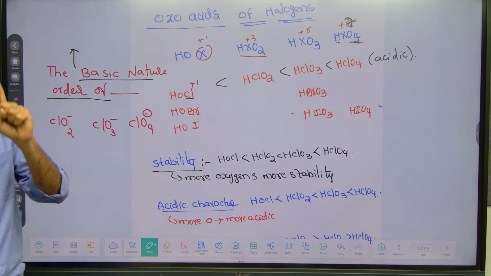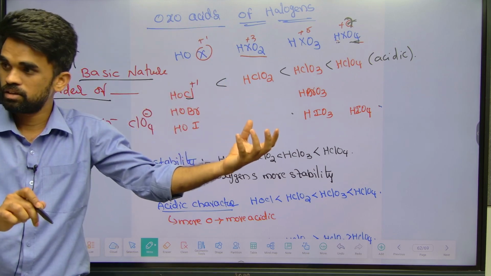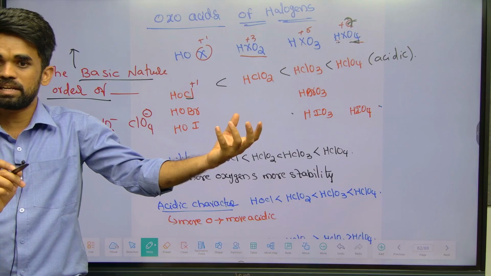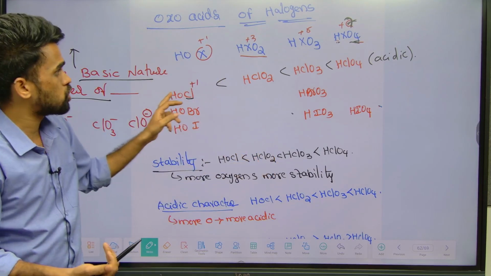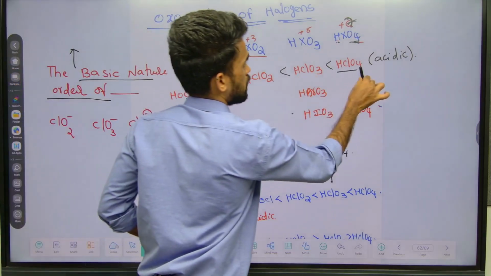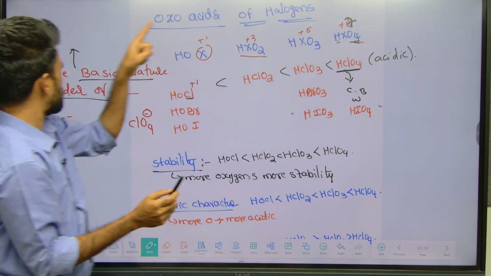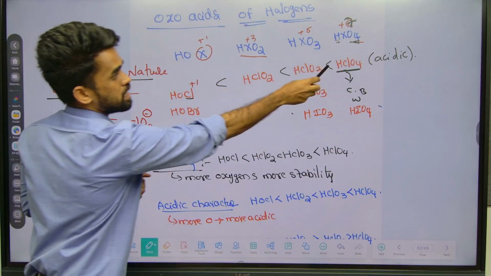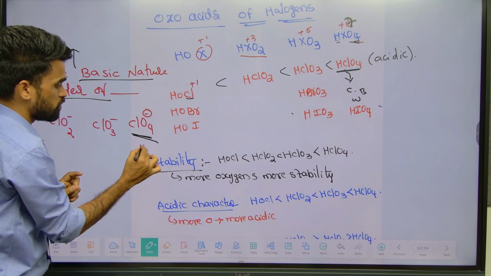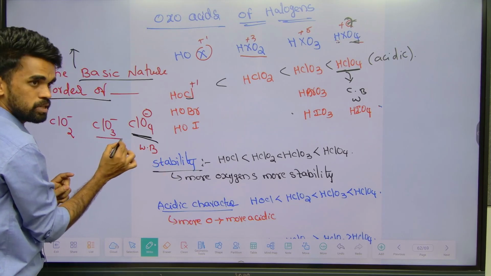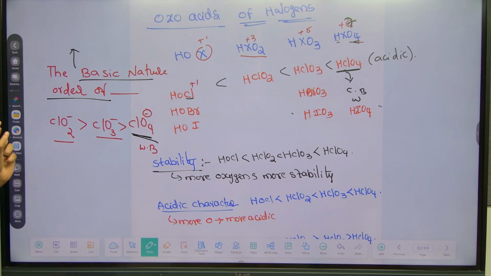Do you remember we used one statement? A strong acid, conjugate base will be weak. Like Brønsted acid base theory we discussed. A strong acid, conjugate base will be weak. Which is strong acid here? HClO4. So its conjugate base will be weak. So what is the conjugate base of it? After releasing H plus ion, the negative part will be there now. That is called its conjugate base. So this is weak base. Then next to this one, next to this one. So like this. Is this clear, everyone?